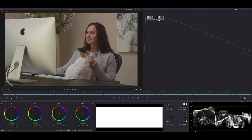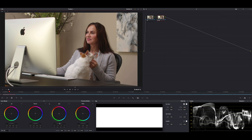Do I have anything that is absolutely black, as in it needs to be crushed? And the answer is no. So on my waveform, I'm going to bring it all the way to zero, and then I'm going to back it off one, because this gives me an accurate representation of the darkest areas in my image. Then I'm going to go over to the gain, and I'm going to do the opposite. So again, I like to go as high as I can and then bring it down sometimes two or one. This looks already pretty good to me.